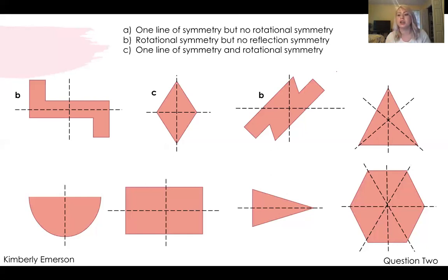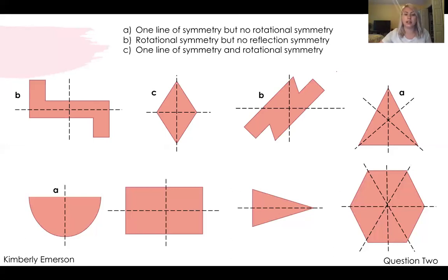But looking at our triangle, we see that that is A. It does have a line of symmetry, but no rotational symmetry. This image is not moved. It's just the same. Down at the bottom, we see that is also A. It also has one line of symmetry, but no rotational symmetry. And we can also see that it has reflection symmetry as well, because it's the same over the other part of the axis.